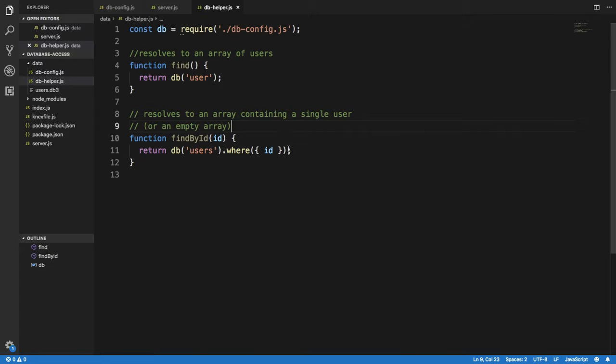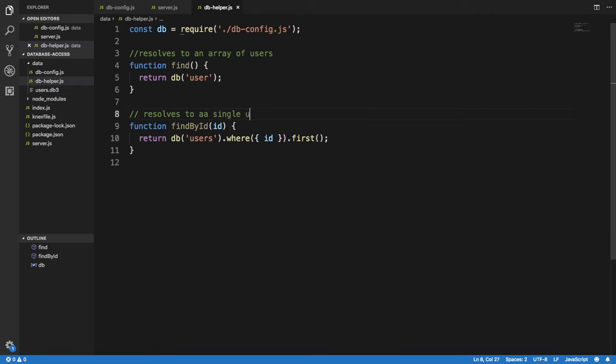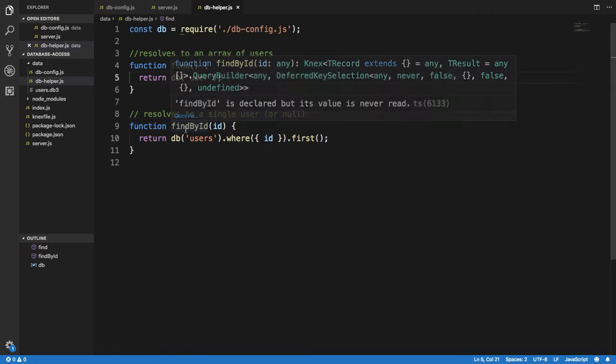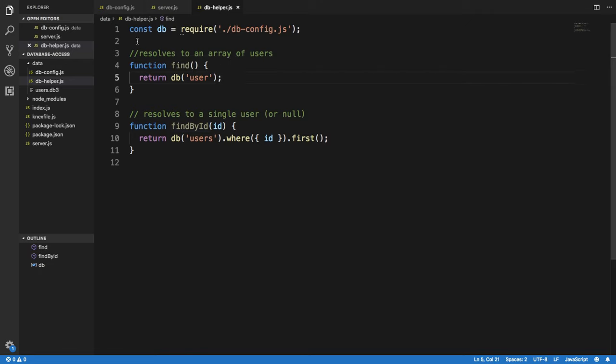There are a few different ways to do this, but the easiest one is to use a Knex method called first. We've just changed the behavior of our helper, so now it resolves to a single user or null if the ID is invalid. So we've just created these two helper methods that we could use elsewhere in our code base.